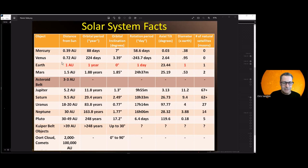So we've got Venus being the second closest planet to the sun. It's actually only, let's see here, 0.95. It's only a few hundred kilometers in diameter smaller than the Earth. So it's literally a twin sister to us. But interestingly, the planet itself is only about 80% as massive. So that means its bulk composition is a little bit lighter than the Earth is. So it's got a bulk density of 5.2 grams per cubic centimeter.